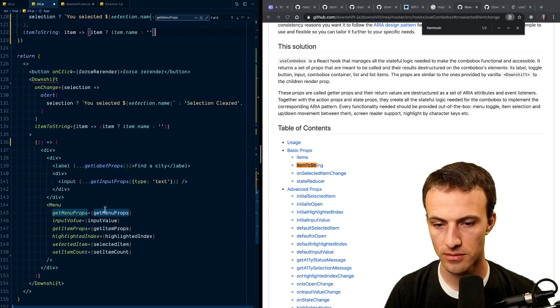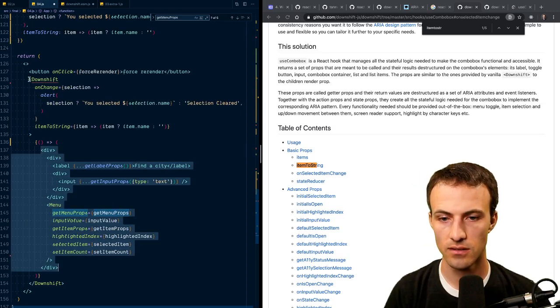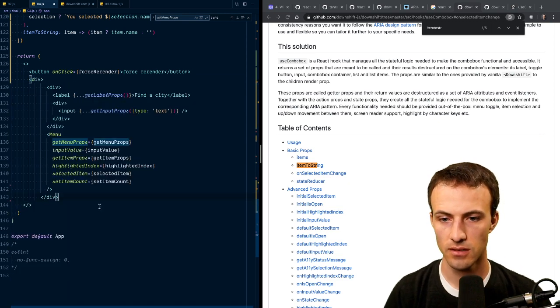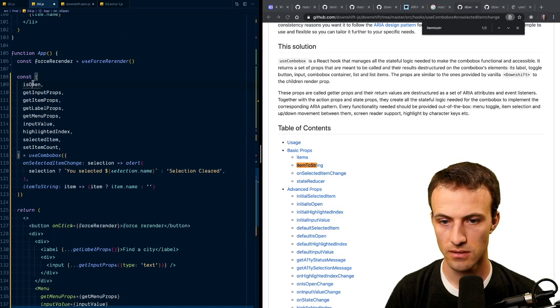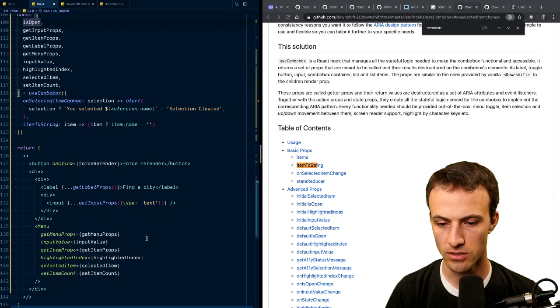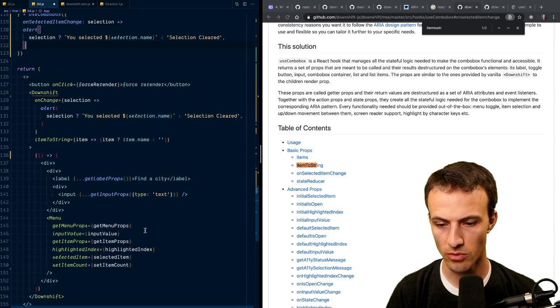Okay. And then do that. Apparently we don't need is open. What were we using is open for before?